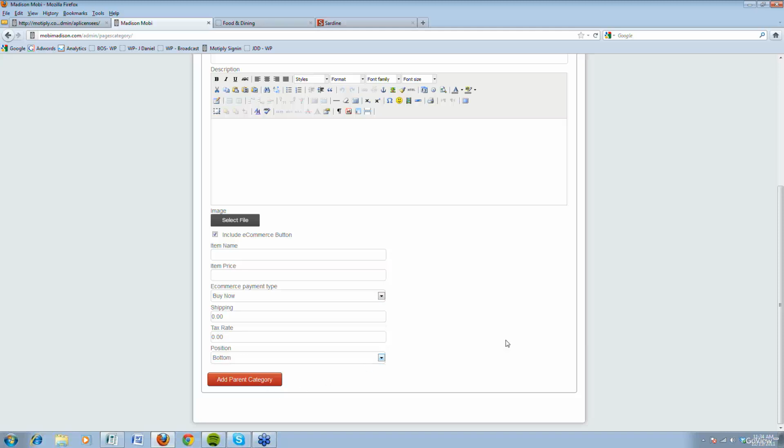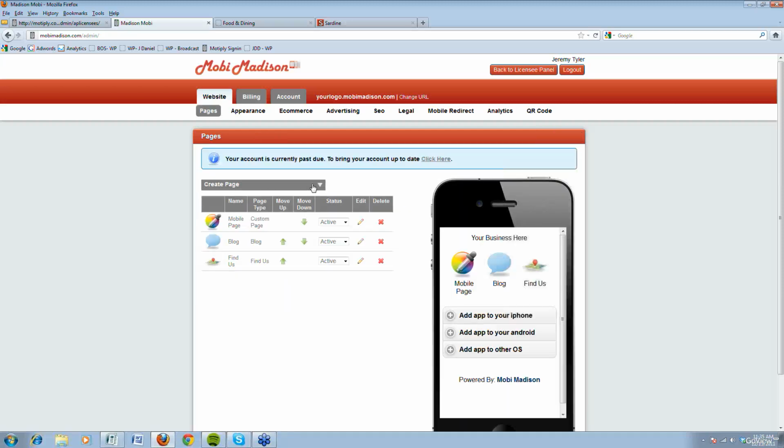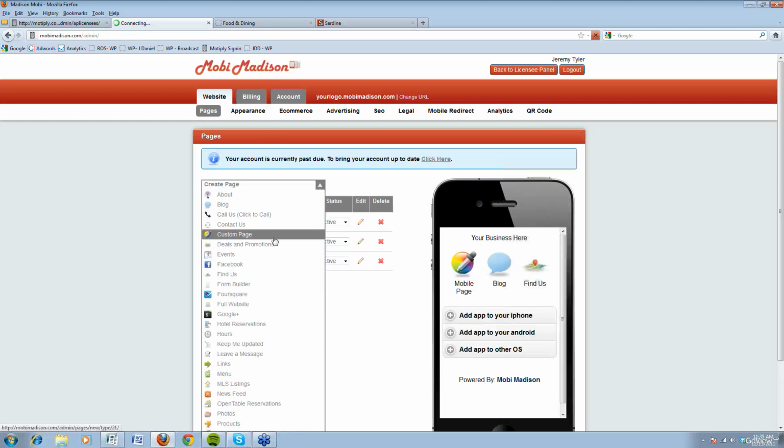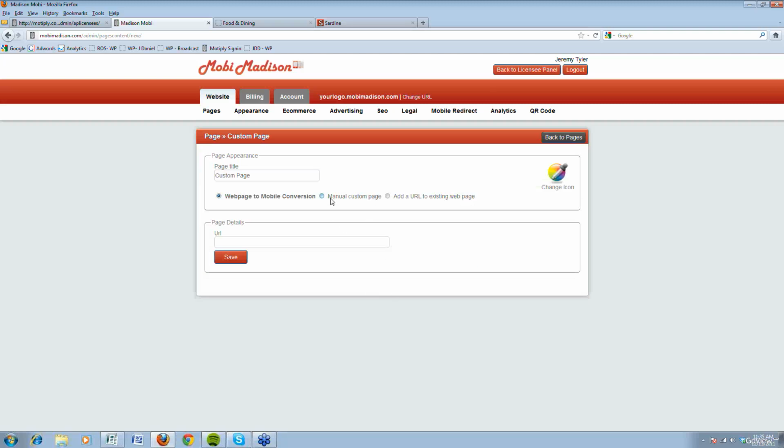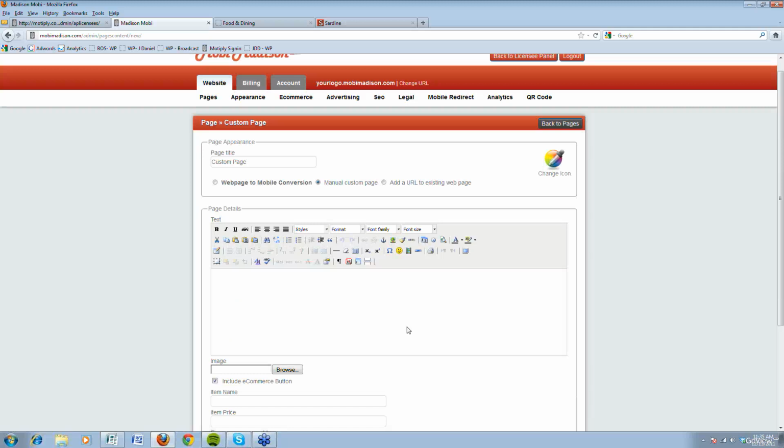And then you just click add, and that will automatically add that pay button to that page or to that product. You can do a different button for every single product that you have, or menu, or whatever you want to be able to order. I believe it's on the menus, the products page, and also the custom page, which you can do on everything right there. Include e-commerce button. So you could create a donation page, call this donations.